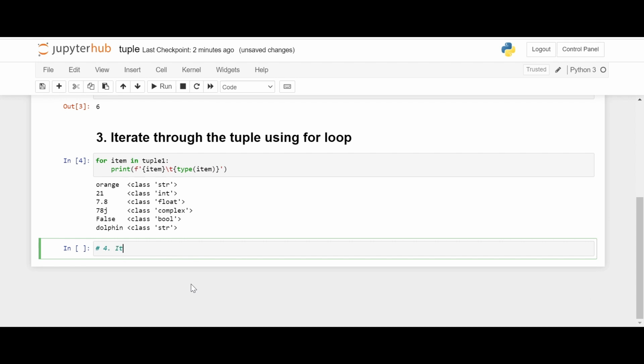Now iterate through the tuple using while loop.